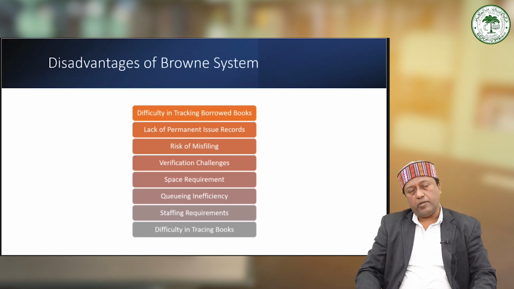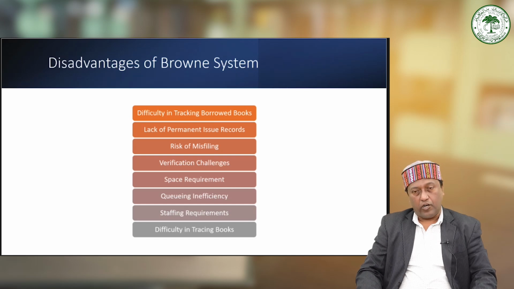Number two, the same thing can happen because the library staff is only supposed to take out the book card, any book card, and simply emboss it. No. When you take out the book card, you try to ascertain that this card belongs to the same document. If the card belongs to the same document, only then should you emboss the due date.